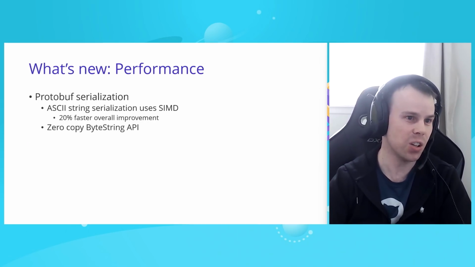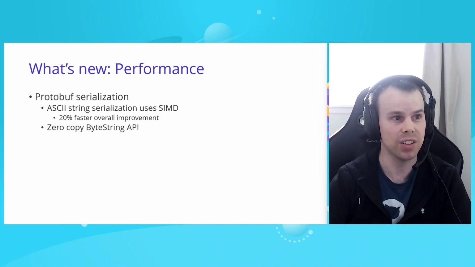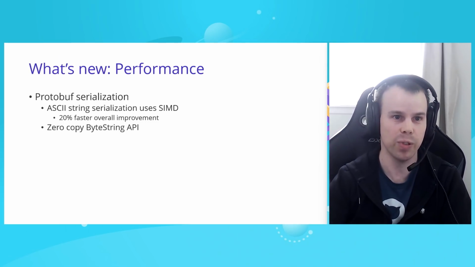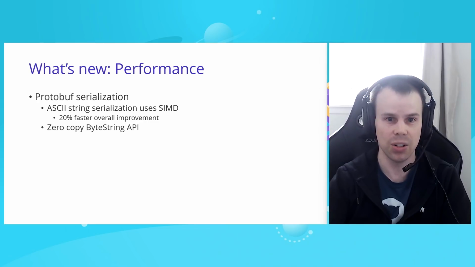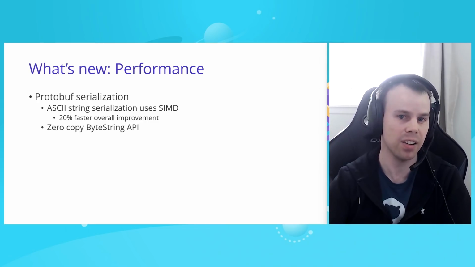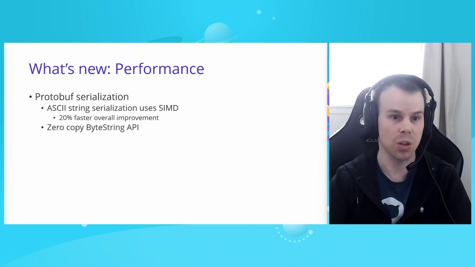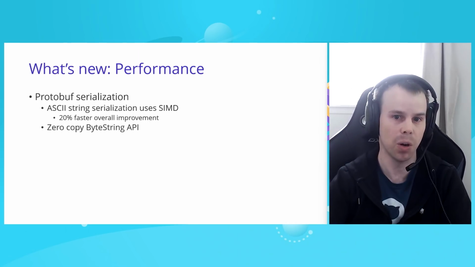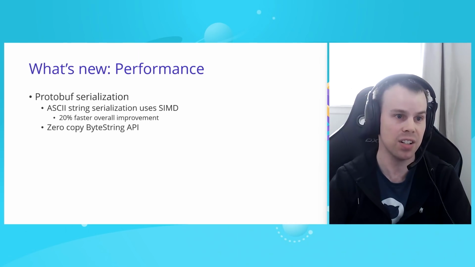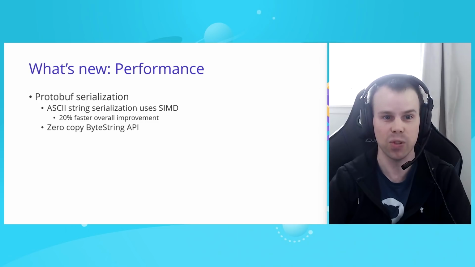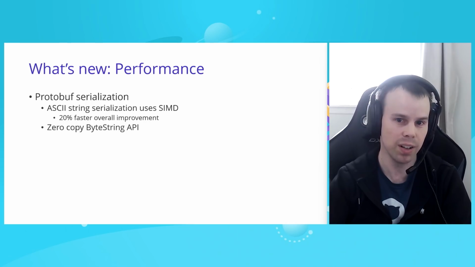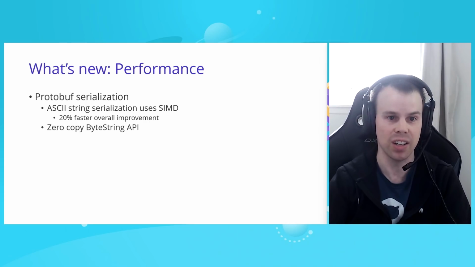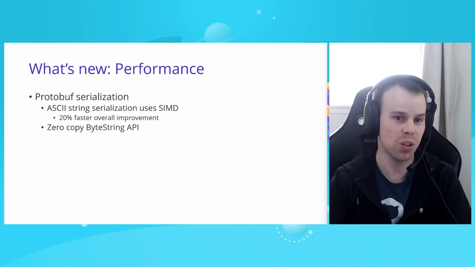Speaking of performance, that's a good segue into what we've added in .NET 6. So we did a lot of work on performance in .NET 5. We've just continued to improve in .NET 6. So in our serialization library, we now have a super fast path for serializing ASCII strings. So we've leveraged SIMD, so that's single instruction multiple data, to process characters in parallel using high performance CPU instructions. By doing that, we've measured a 20% overall performance improvement when serializing typical protobuf messages. Just from that string serialization taking up so much time, it's so much faster, 20% performance improvement is great.